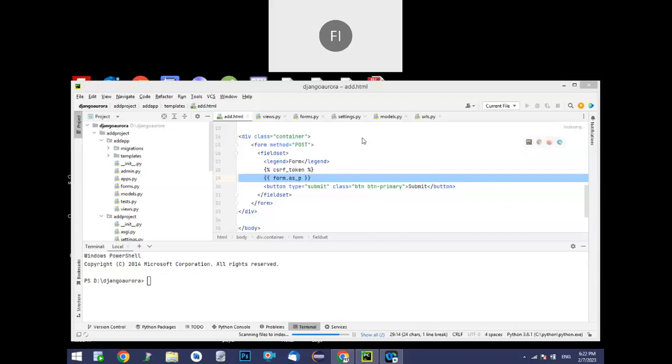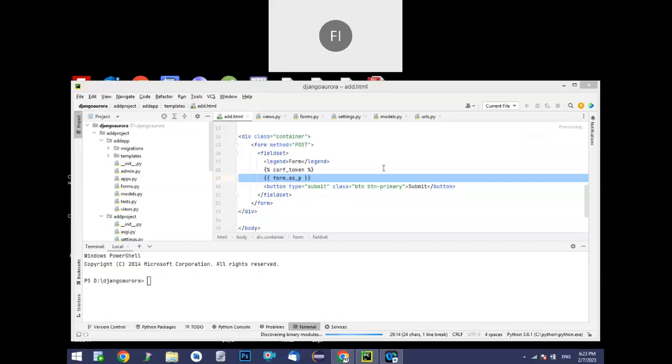So as we know, in the last class we covered how to insert a new record into the table. Today I'm going to cover how to retrieve the data from the table and display it on the UI screen. For that, we again require one more HTML where we can show our data, and we also need to create URLs and a views function.